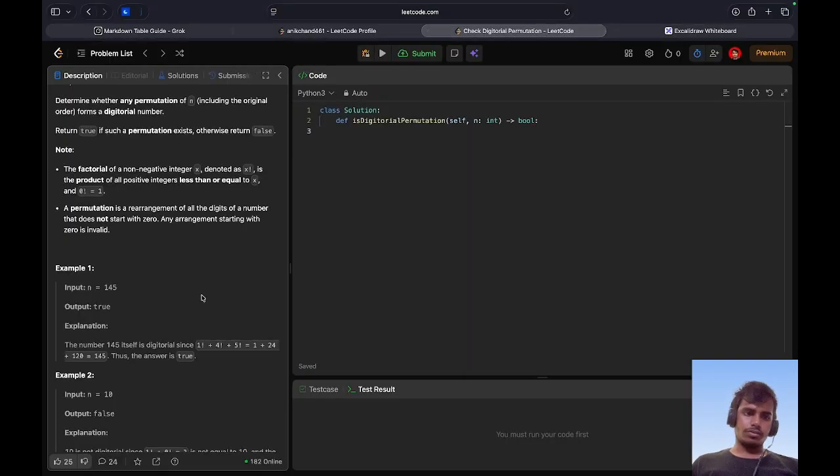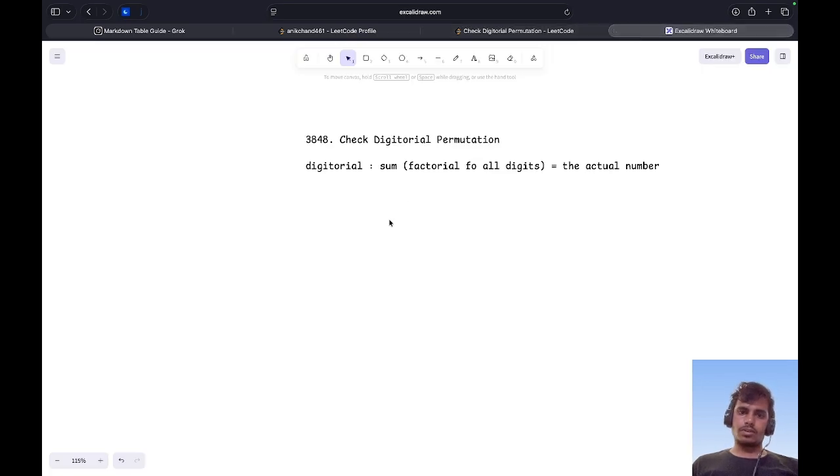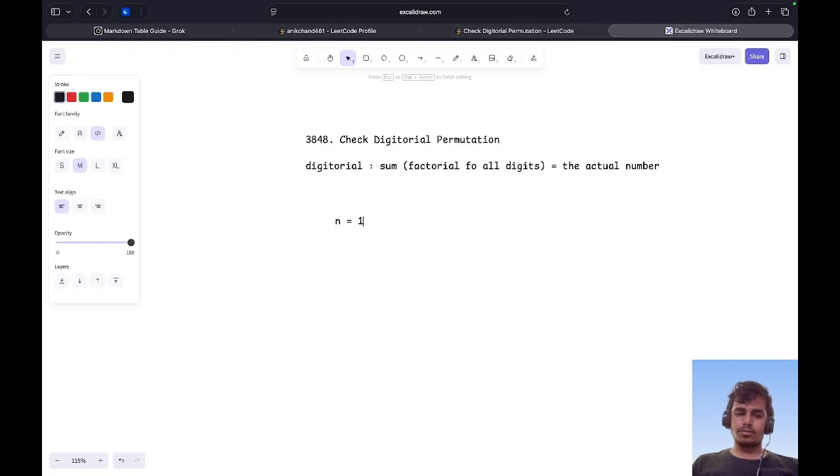So example, n is equal to 145. Suppose n equal to 145, so we have to take the factorials of all digits. 1 factorial is 1, 4 factorial is 24, 5 factorial is 120.